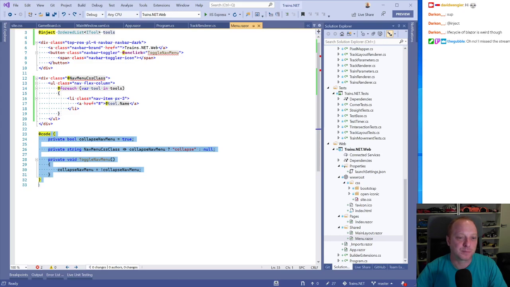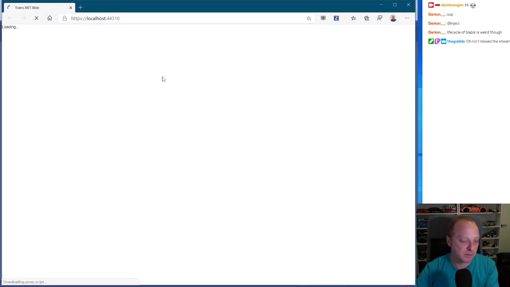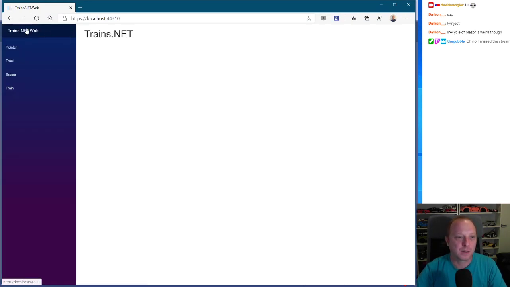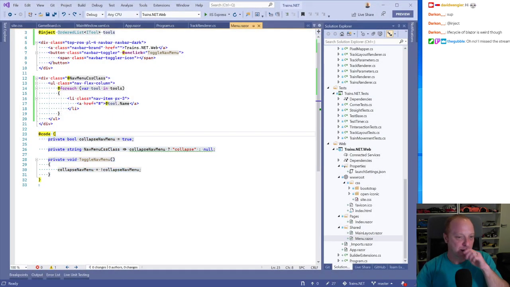Hang on. Does this actually toggle? Maybe that's actually a good thing. Toggling might be fun. It doesn't. I've broken everything. I'll tell you what, yeah, I'll leave that. Oh, it's supposed to start collapsed, I think, if I'm reading that right. Which is kind of funny, because it's definitely not starting collapsed. Anyway, all right, let's leave that alone.